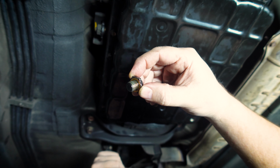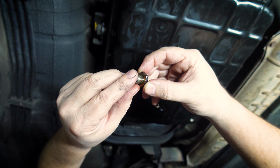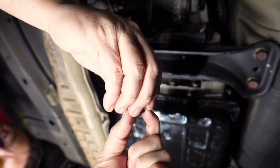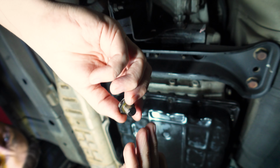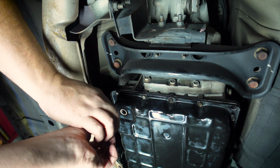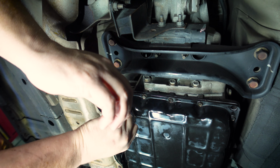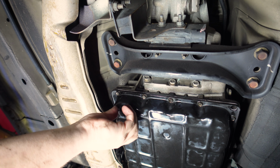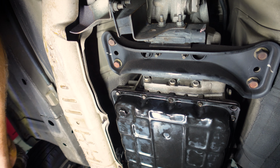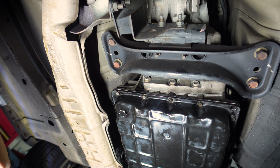All right, now the sump plug here has a copper washer on it. That is not reusable, so we need to pull that off and replace it with a fresh one. So old one off. And then a nice fresh new one on. And then this one gets tightened between 33 and 39 Newton meters. There we go. All right, it's time to get back up top and start donating some fluids.